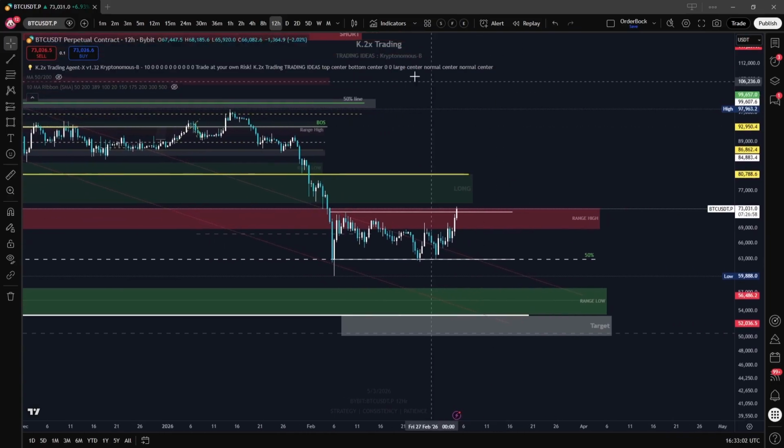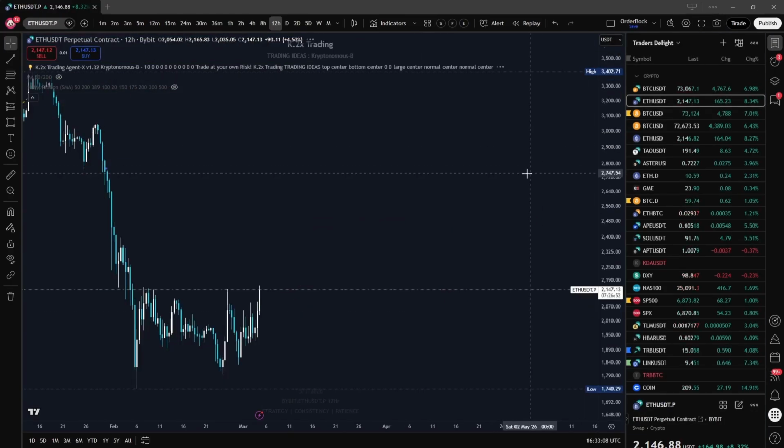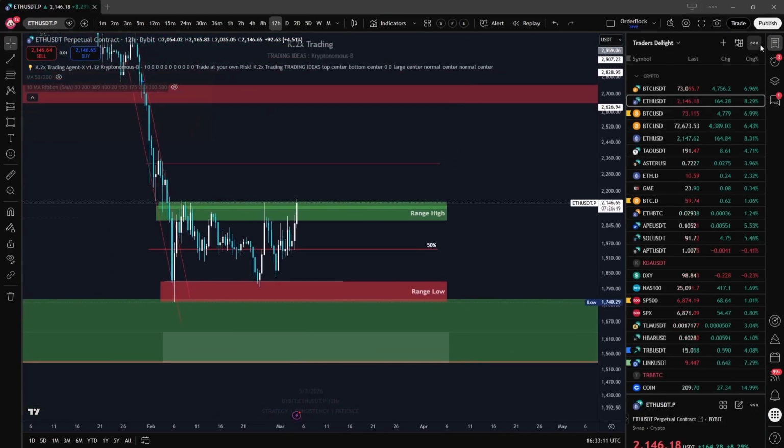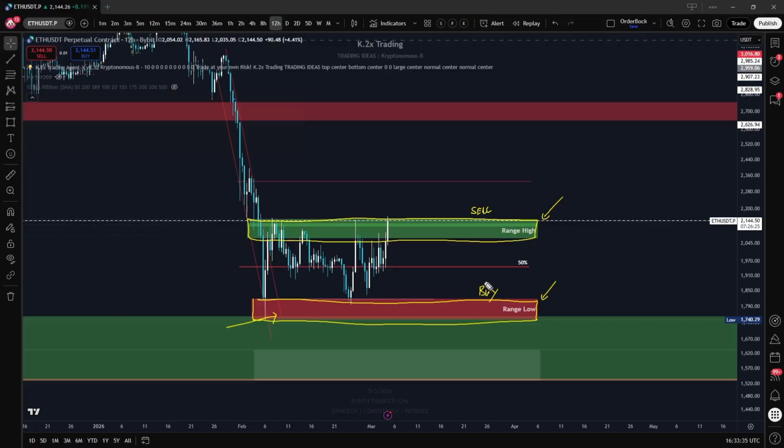Now, one of the things I just wanted to say is that it's clear on the Ethereum chart. This and this are order blocks. That means that there are probably some orders sitting in here, and some orders sitting in here. This is all of the sells that are going on, right? Because there are other people that are looking at this as resistance. And these are all the buys. This is an order block that's here. And you can see the order block because of this right over here, and also some clusters and resistance and all of that.